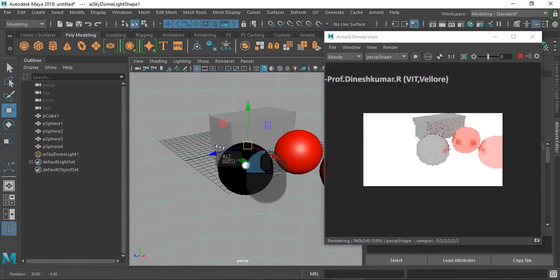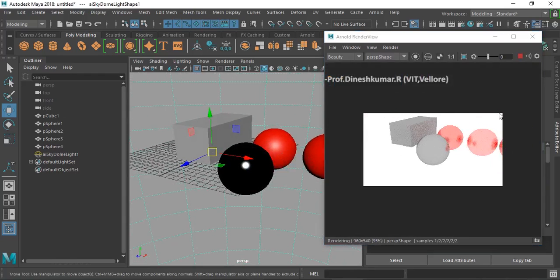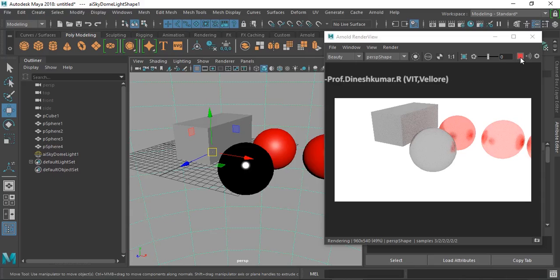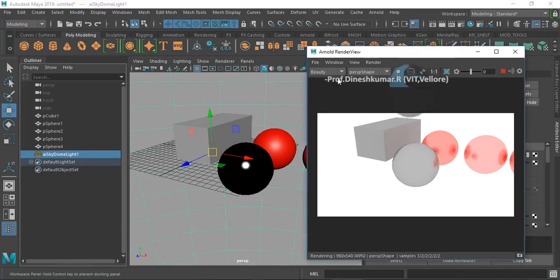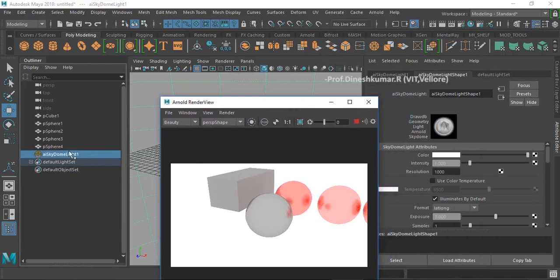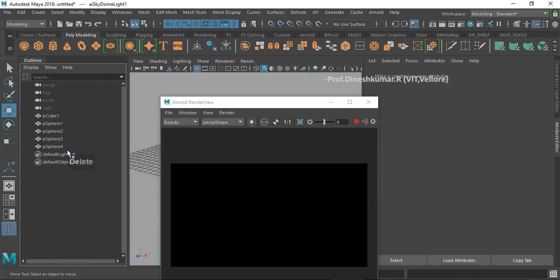And why there is too much light bleeding is because that's what happens if we use this skydome light. Here it reduced the color, but I think it's better I switch to some other light because it's too much. Let me select this light and delete.